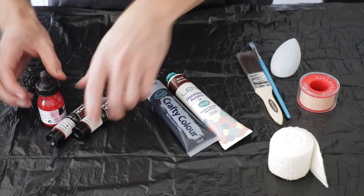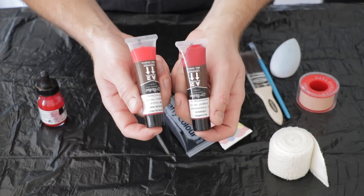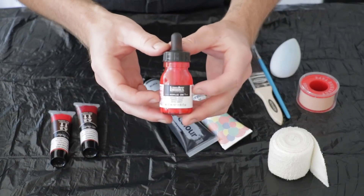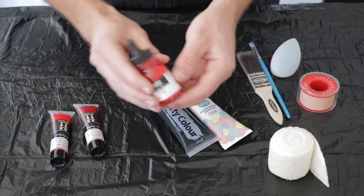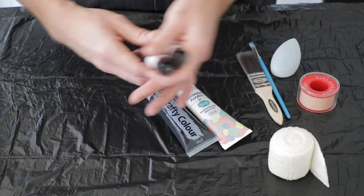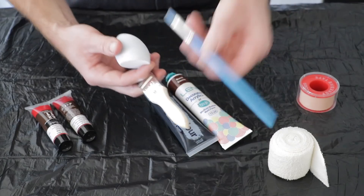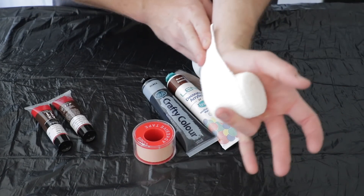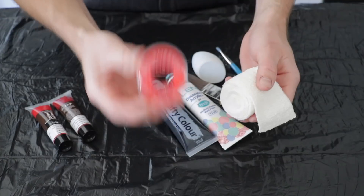You need something that is going to dry. These are just student acrylics — I didn't have the same brands but we've got a darker red and a much brighter red, just to give a bit of contrast with fresh blood and dry blood. I also have Liquitex ink on standby — I probably won't use this on skin as it can stain quite a bit; it's more for the bandage. I also have a makeup sponge, a disposable chip brush, a finer brush, and some medical adhesive tape to hold the bandage in place during the wrapping process and to tape it up at the end.